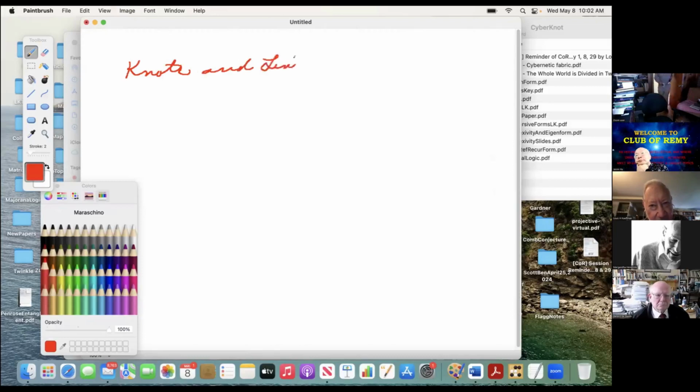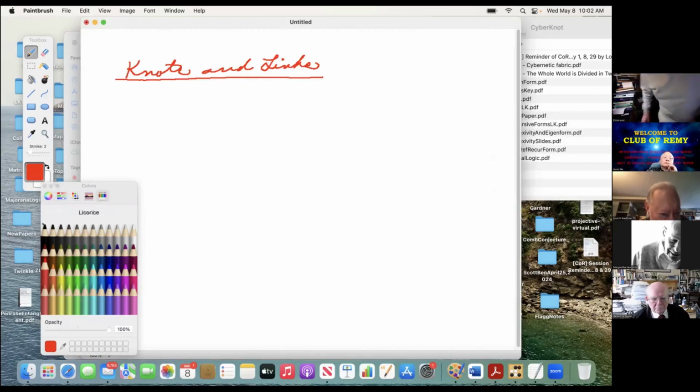So we have this phenomenon of things that can be knotted, and you could have a knot on a rope like this, and I could model it by a picture like this. So if I wanted to study how this knot behaves, I could take this picture and fool around with the picture and see how it behaves.